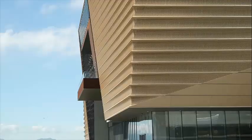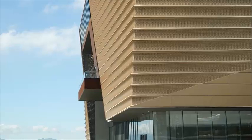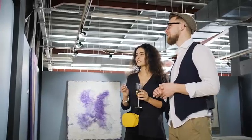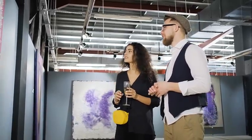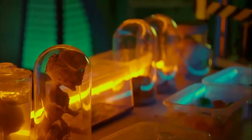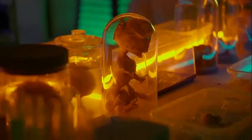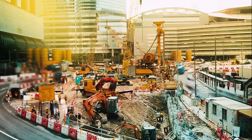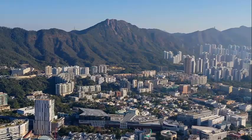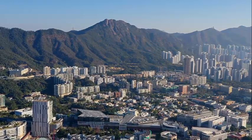Exhibitions. The museum features a wide range of exhibits that cover various aspects of Hong Kong's history, from prehistoric times to the modern era. The permanent exhibitions cover topics such as natural history, archaeology, ethnography, local history, and more. The exhibits are immersive and interactive, often featuring artifacts, photographs, multimedia presentations, and reconstructions of historical scenes. Hong Kong Story. The Hong Kong Story is a signature exhibition that provides a comprehensive overview of Hong Kong's history.